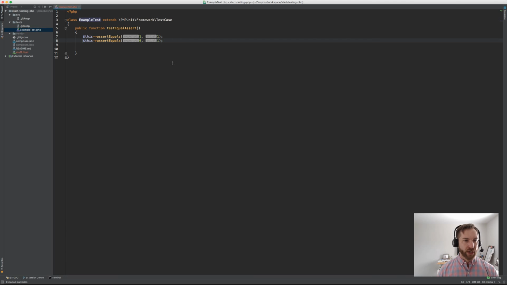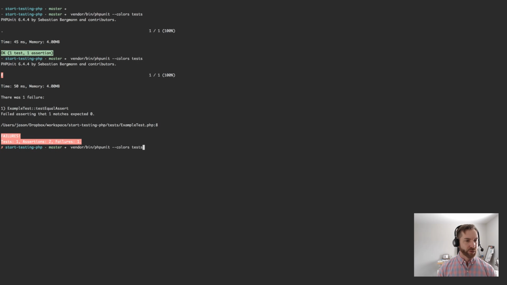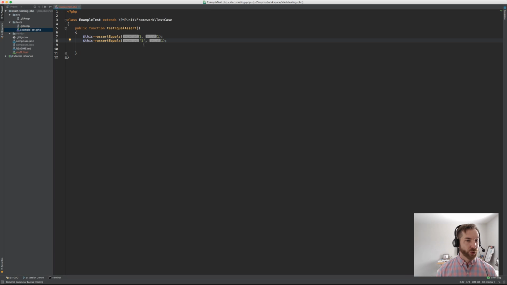But what I want to demonstrate is a subtle difference in equals, or at least when you're starting out. Everyone uses assert equals. So let me demonstrate where the wheels fall off assert equals, or at least the boundary of it. We see, again, everything's okay here, passing. 1 test, 2 assertions. So string 1 is equal to integer 1. So equals is not strict with its typing, right? It's not a strict equality check, meaning what it's doing underneath the covers is really more like this, right?